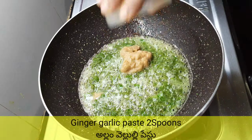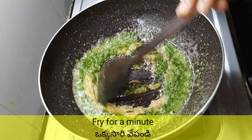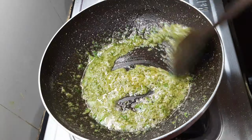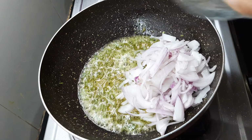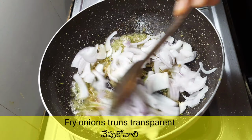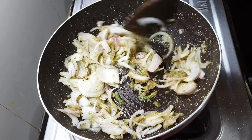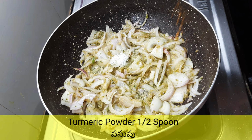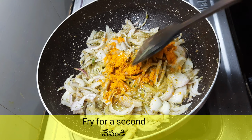Now add some ginger garlic paste. Fry for a minute. Now add some onions. Now fry the onions. Now add some salt. Now add some turmeric. Now fry for a second.